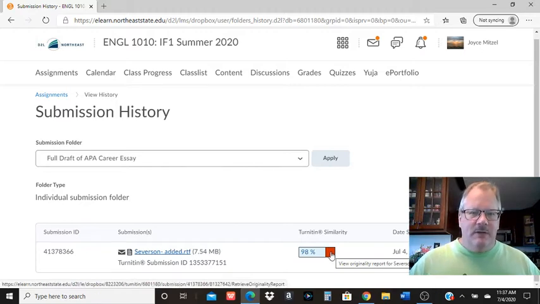What Turnitin's saying is that somebody else has submitted this same information in a previous submission to Turnitin. So it may not actually be plagiarism. If you're doing a long quote, somebody else might have used that long quote, and there's nothing wrong with what you're doing. It's just somebody else has used that source in one of their essays somewhere among the millions or billions of papers in Turnitin.